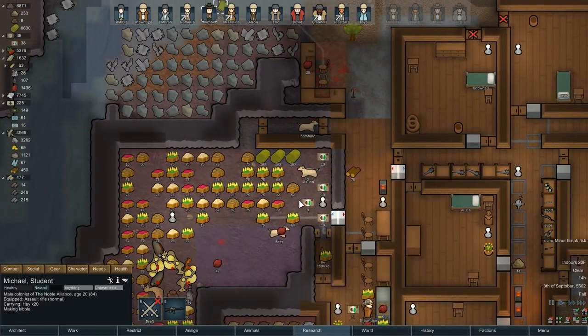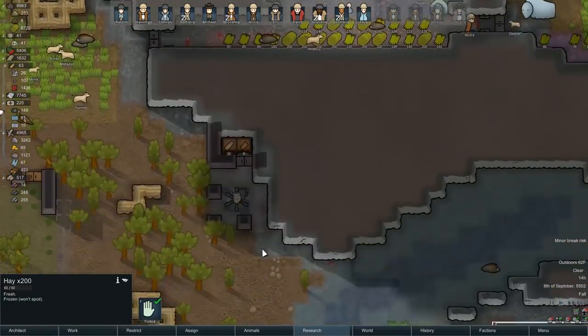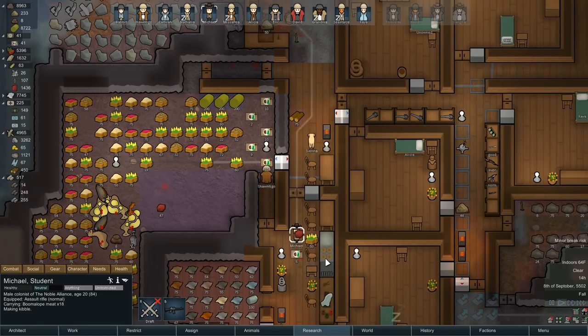Oh, that's so frustrating. I set this area as the highest priority, critical, to get hay over here, so while they're making kibble, they'll grab it from here. And yet they still make the trip over to grab hay from here. Why is that? I don't get it. You're making kibble. Let's watch this. You've got a hold of 18 meat.